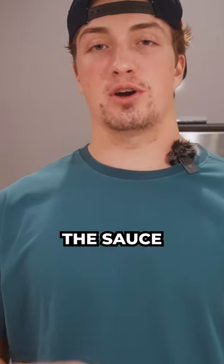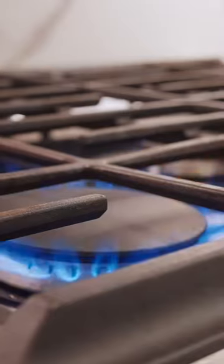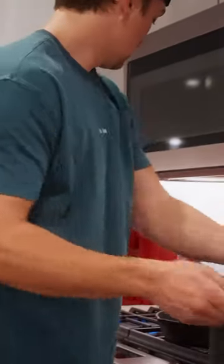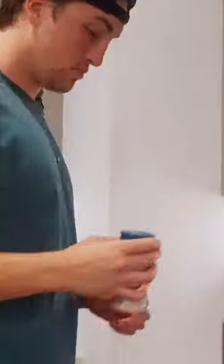Before I start preparing the sauce, I'm gonna get this water to a boil so we can get our pasta cooking. Don't forget to add a little bit of salt to your water while you're boiling it. While that water's coming to a boil, I'm gonna get the sauce prepared.